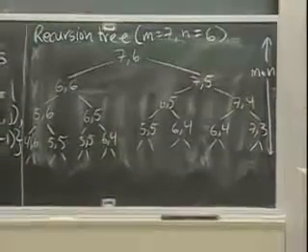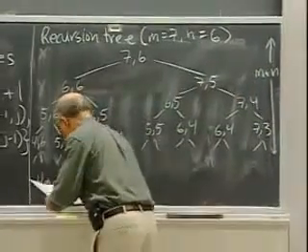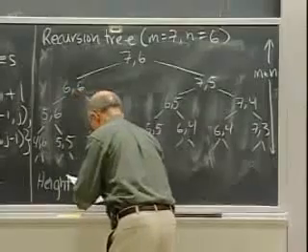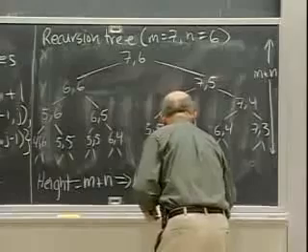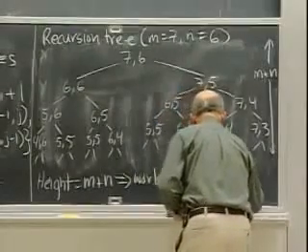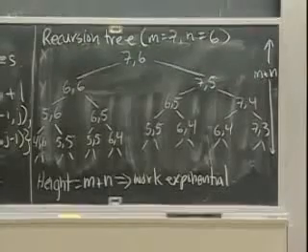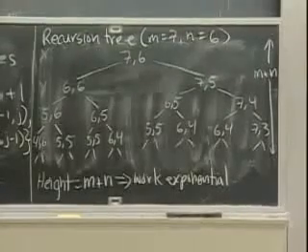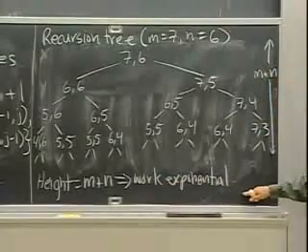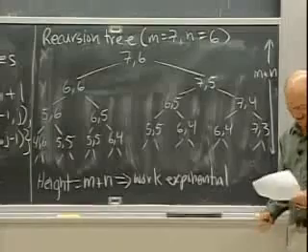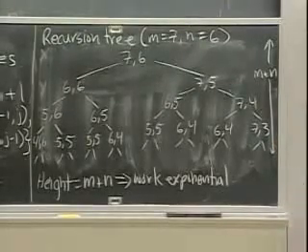Okay? And it's binary. So the height implies the work is exponential in m and n. All that work, and are we any better off than the brute force algorithm? Not really. And our technical term for this is slow. Okay? And we like speed. We like fast.